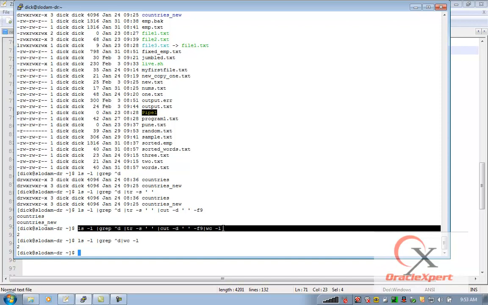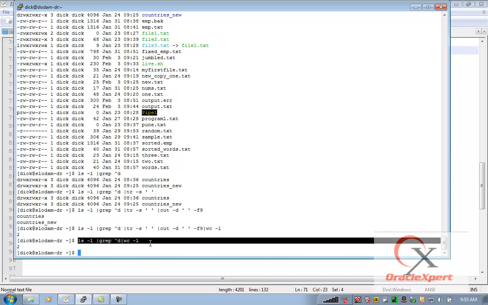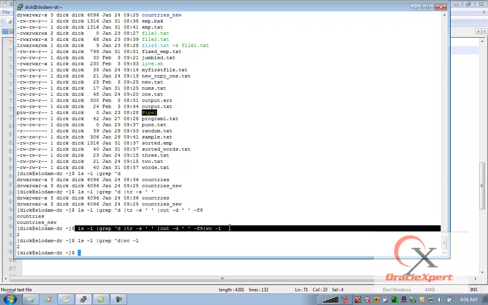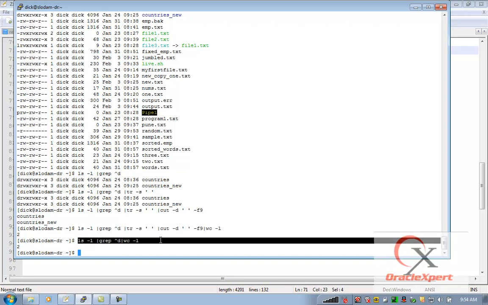So there are two ways to count the buffaloes in a stable, in a farm. Number 1, count them by head. 1, 2, 3, 4, 10 buffaloes. This is counting the buffaloes by head. And there is another way to count the buffaloes. Sit down, count how many legs are there and divide it by 4. It will still give you the same count, right? So this is counting the buffaloes by summing up the legs and dividing by 4. And this is counting the buffaloes directly by their head count.